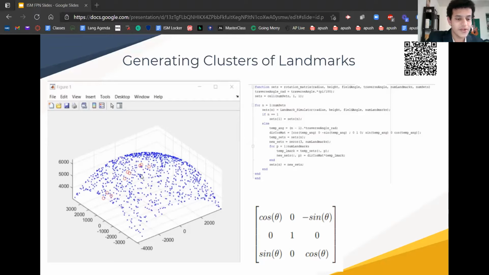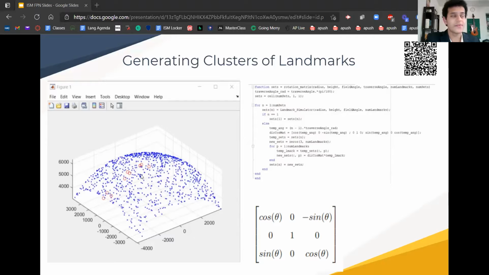In this first one right here, you can see there is this cluster on the top, and then we generate a new set and multiply it by the matrix to rotate that set by 30 degrees or however much we want. And we generate a new set again and rotate it by 2 times 30 degrees, which would be 60 degrees, to generate a third set. Now we have 3 clusters of landmarks, and we can do our position estimation, apply Gibbs method, calculate our velocity, and that is how we determine our orbit.